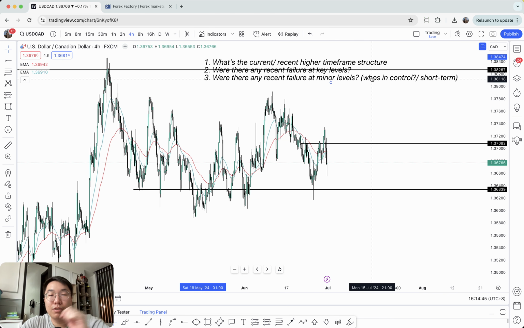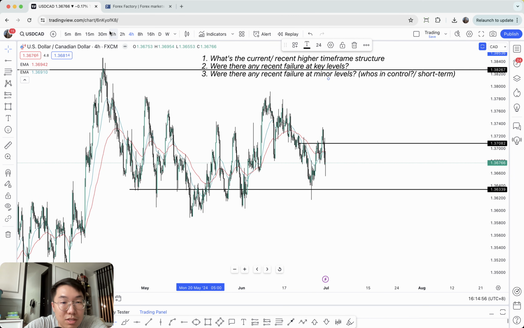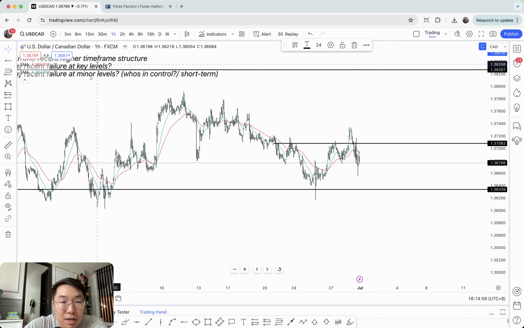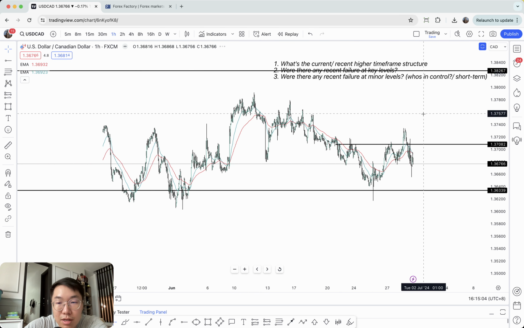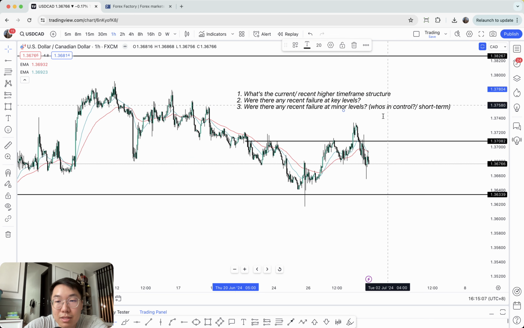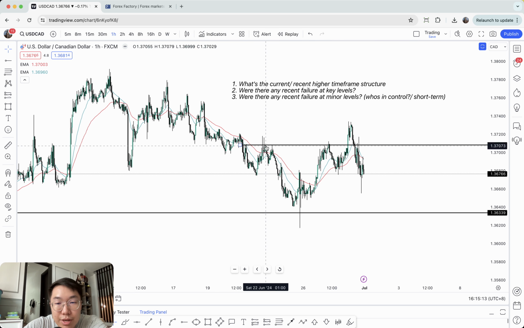By asking yourself this question right now, you know that on the high time frame we failed at the first level, 138.30, we failed at 137.75, and on the lower time frame, what's the structure? This is when you can start dropping down onto the 1 hour or the 30-minute time frame. Let me just minimize this. All right, so where were the failures? I've already marked out the level here, which is 137.08. See that? Price started to print a lower high at 137.08, and guess what? One time, two times, three times fail. False break above that 137.08 and it came all the way back.